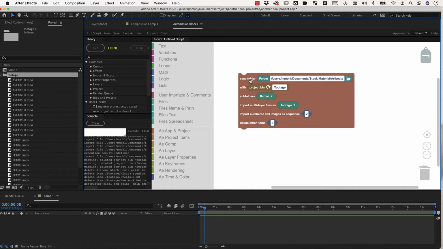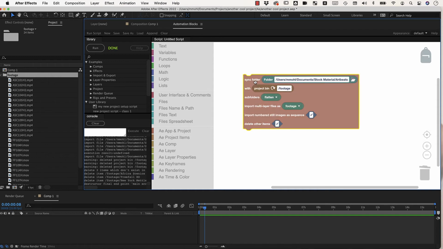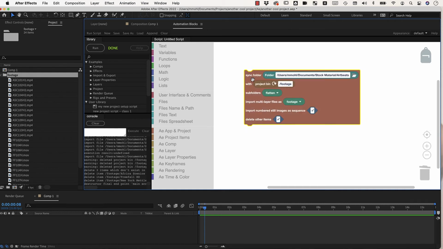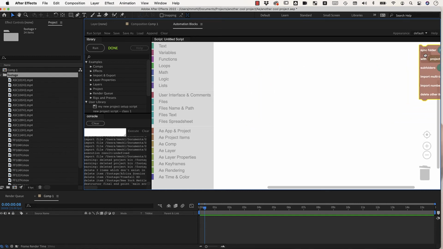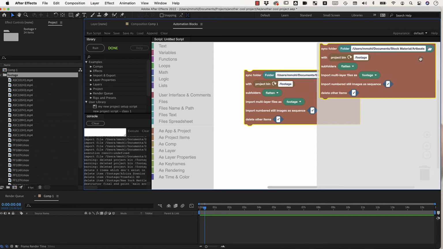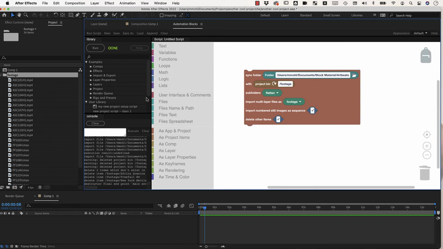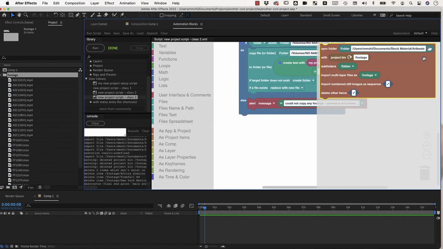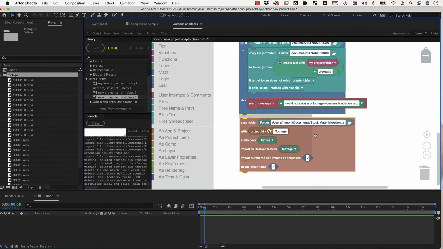Okay, what we want to do now is to integrate this into the script we created in the last episode. And one handy thing I want to show you is, if you want to bring some code, and now it's just an individual block, so it's a bit boring, but this also works for bigger combinations of these blocks. If you want to bring something from one script to another one, you can just take it and put it in your backpack. So now I've got it stored here in my backpack, and if I now open the script from our last class, which is this one, I can simply open my backpack and take it out of here.